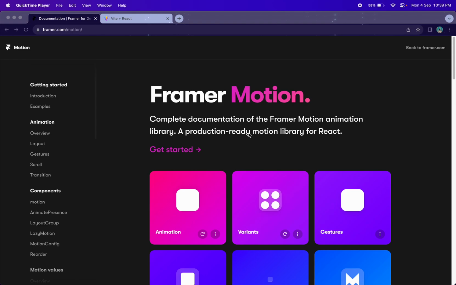I'm starting a new series where I'll be teaching you Framer Motion. So in this video, I'll pick up one component of Framer Motion, which is the animate property. Currently I'm in the Framer Motion documentation. You can also check it out. They have created a beautiful documentation, and we will be going one by one, and we will be seeing each property or component one by one.